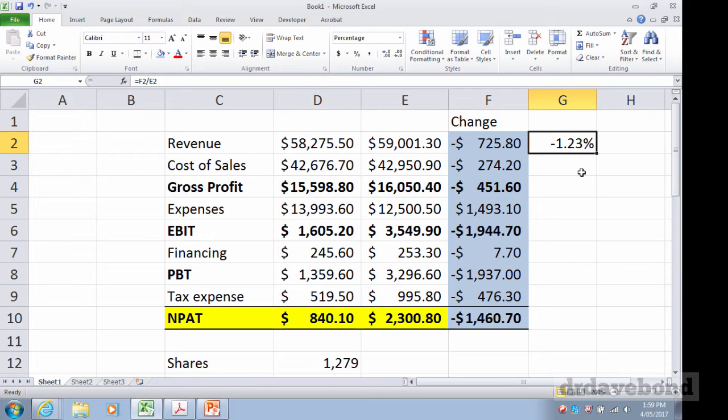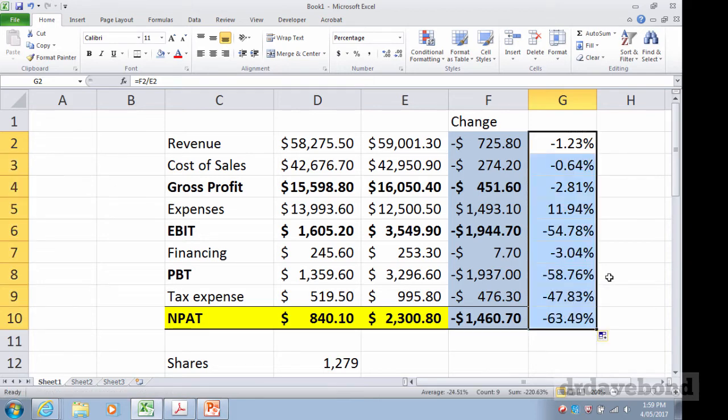Like, that seems like that's a lot of money. But because their sales are that big, that's not a huge percentage change. We then roll through all the other changes which have taken place. Cost of sales are down by not as much as revenue. So something's going on there, because gross profit as a percentage is down. So that would indicate either they're selling the items at a slightly cheaper rate than what they were before, or their suppliers are screwing them a bit, which, given that industry, is probably hard to do.